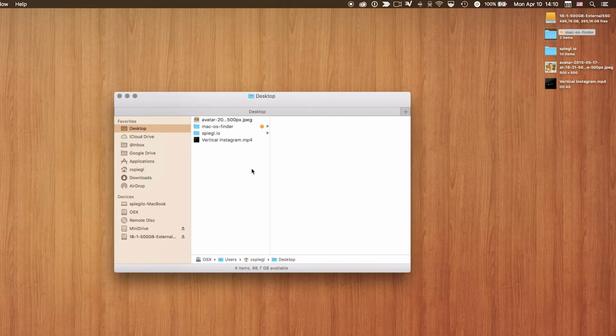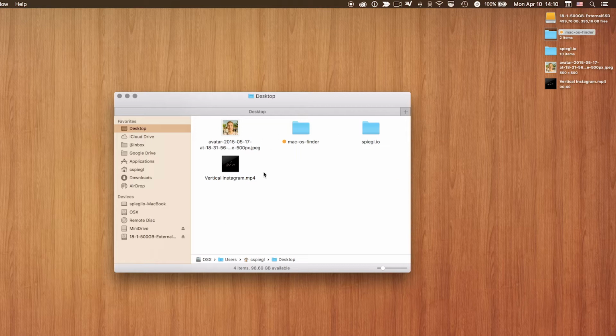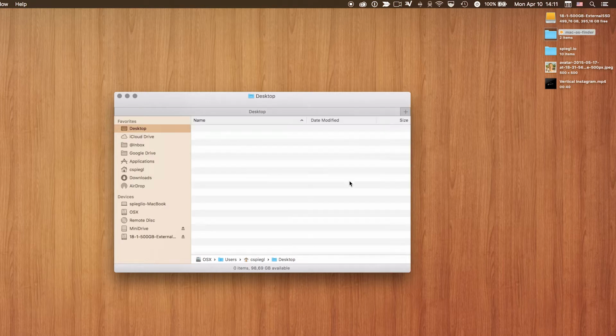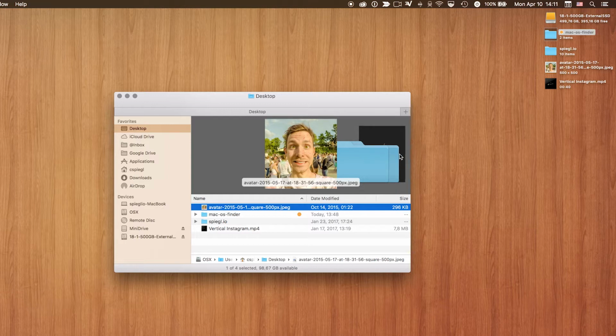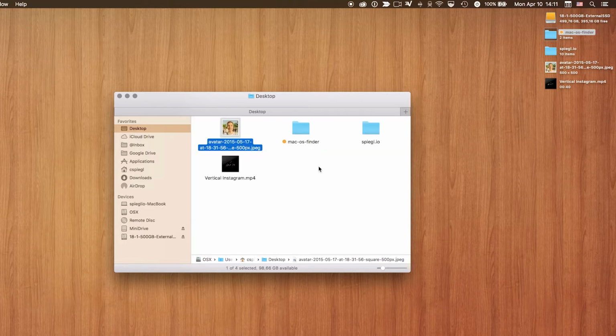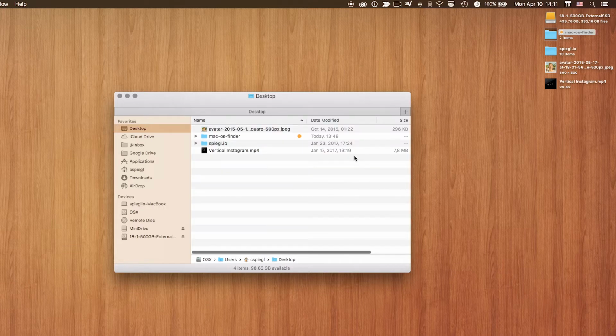What you might also notice is that this is the column view right now, and by default it is set to this kind of icon view. What I just did is I hit Command and 1, and you can change those modes by Command and 1, 2, 3, 4, and then you have this kind of cover view. And I think it's the default to have this kind of icon view, and the Command 2 has more info about the file, and then you have Command 3 which is this column view.